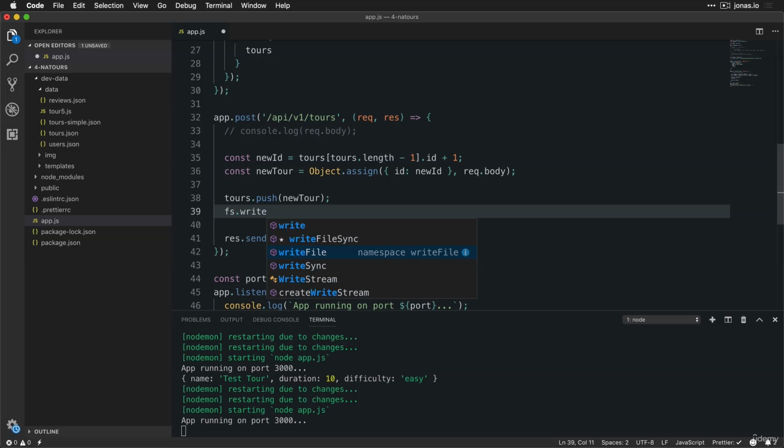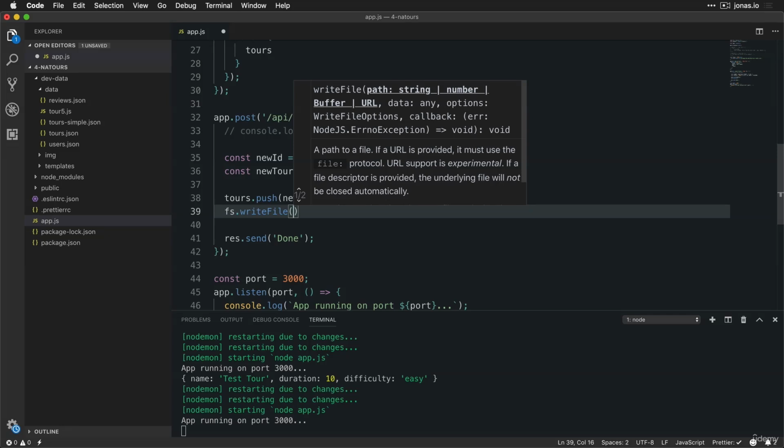So we are inside of a callback function that is going to run in the event loop. And so we can never ever block the event loop. And so what we're going to do is to use writeFile and not the synchronous one. So we want to pass in a callback function that is going to be processed in the background. And as soon as it's ready, it's going to put its event in one of the event loop queues, which is then going to be handled as soon as the event loop passes that phase. Remember that from the event loop lecture?